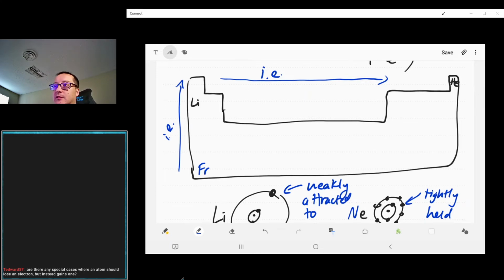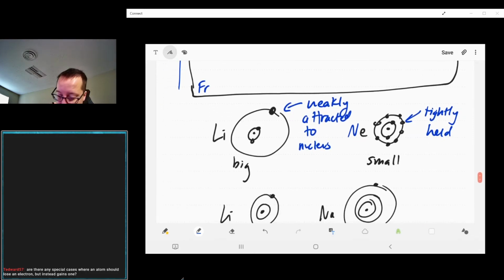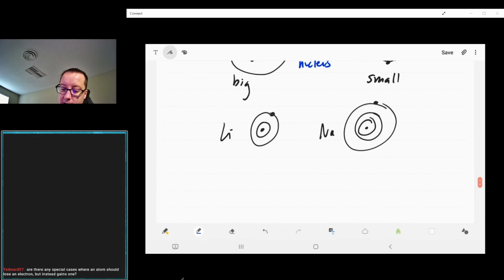Quite a lot of stuff here. So this is the trend that's the opposite as the others. All right, so it's easy to remove an electron from francium because it's so big. You can just go in and pluck that one right off the edge. And there. Hooray! So those are our trends.